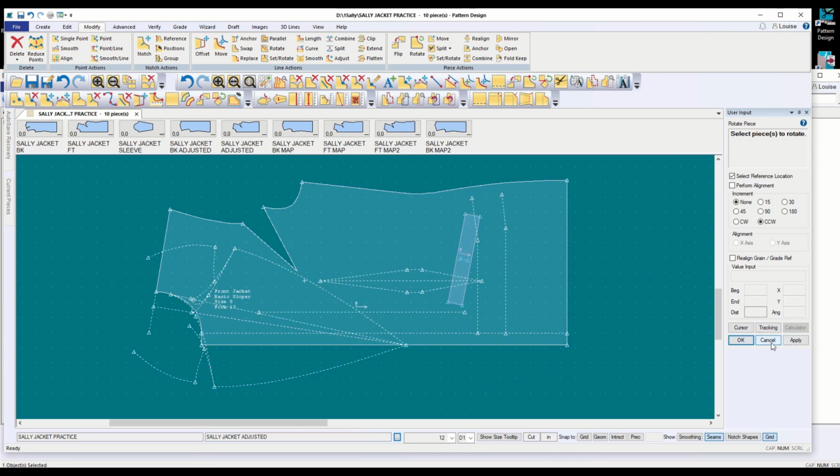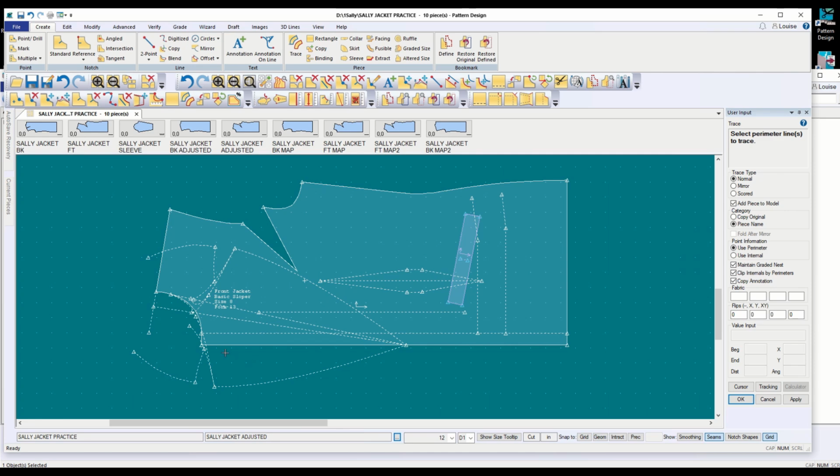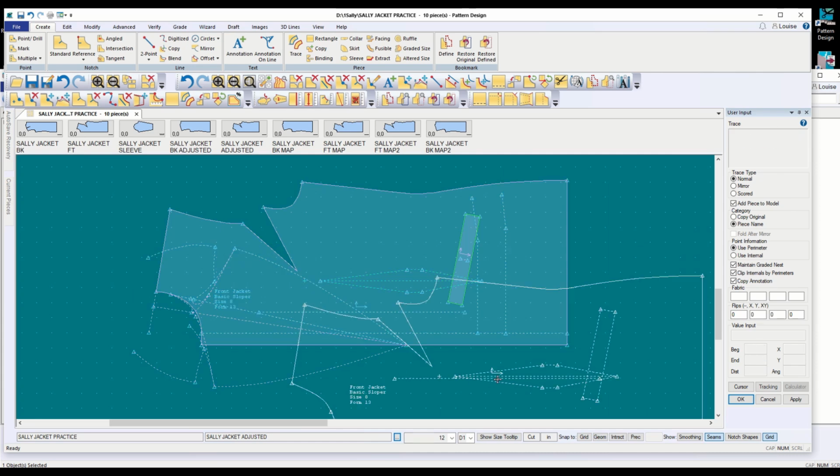Okay, so now I'm going to create piece trace and hold down the Control key, starting in the lower corner. I'm tracing off my lapel and my shoulder clockwise in order, choosing all of the things and then finishing with that one. And I'm going to release and then re-press the button, and I want my dart and I want my pocket, and do I need any of these other things? I don't think so because I've got my map. I'm going to keep my bust point and say OK.